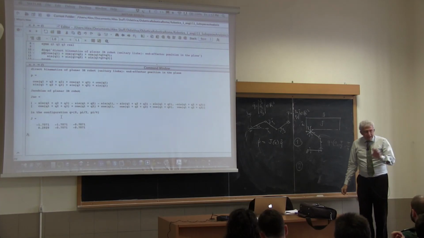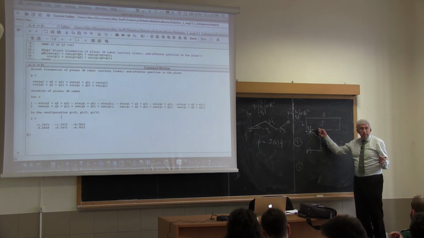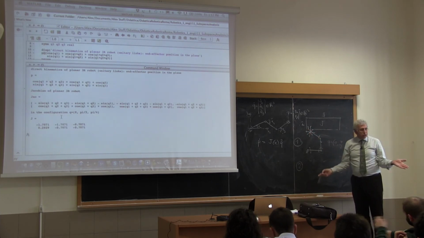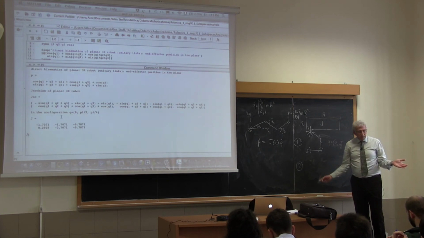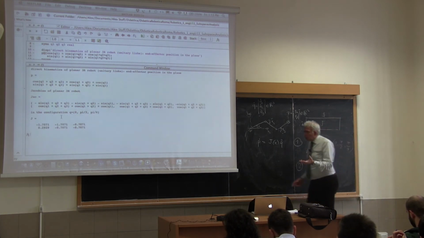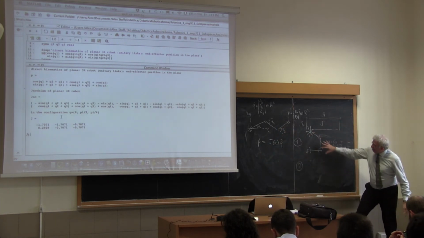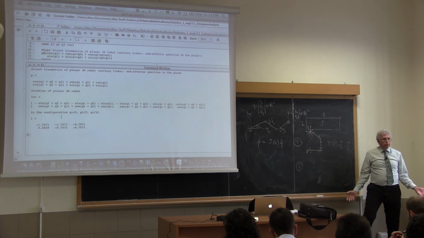The answer is yes or no, depending on what? Depending on the rank of this matrix. Because if this is full rank, then I can access the 2-dimensional space of Cartesian velocity, so I can go everywhere. Okay? So these are the questions. And then the other question, for this robot, can I move its joints so that the end effector does not move?